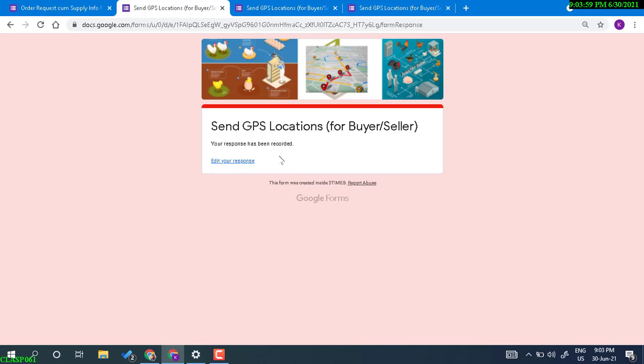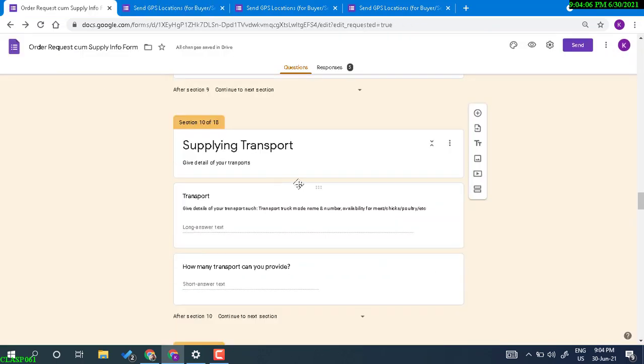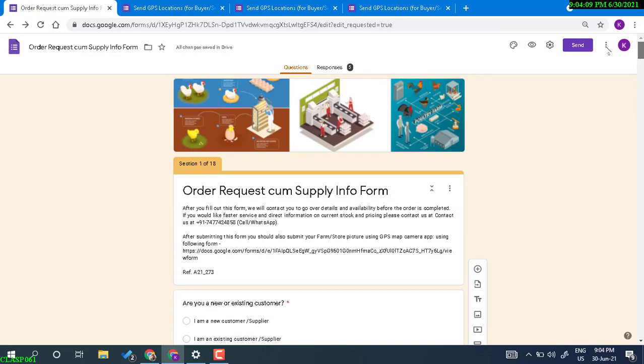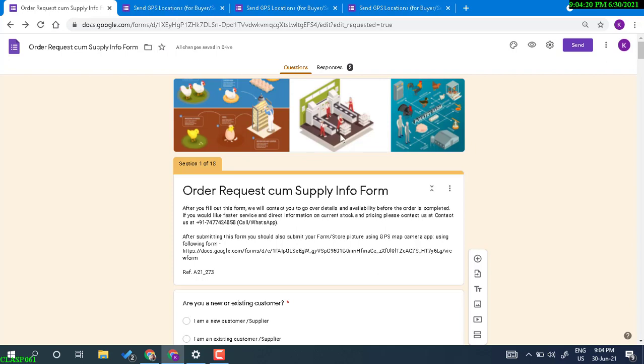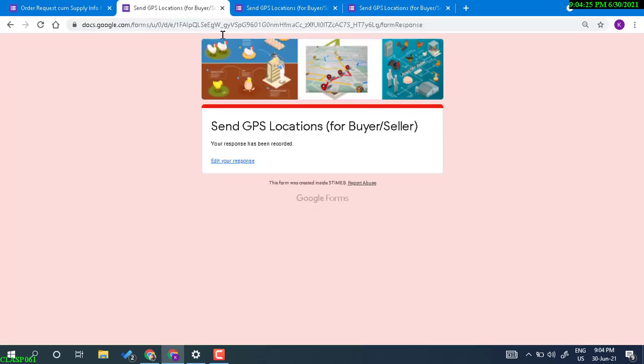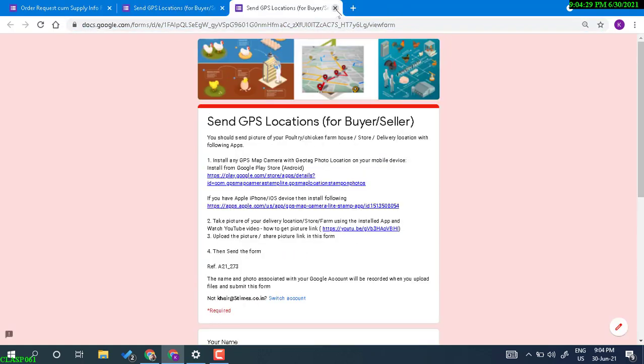And this form has the title image. You can actually customize that image. Let me show you that one, this one. So here is one image, and I have modified it a little bit here to give GPS kind of information. So both forms are a little bit different. You see here it's the meat processing outlet, and this is the map. So that's it. I hope you like the Google form, how I did it.